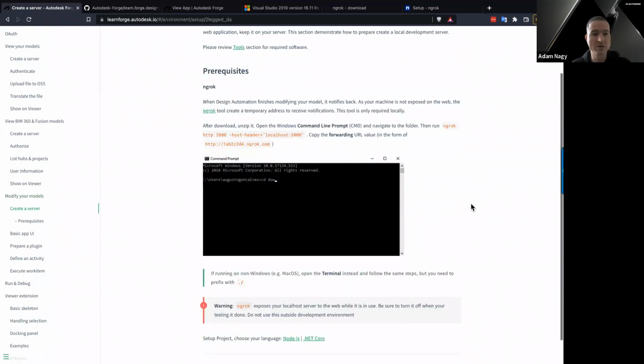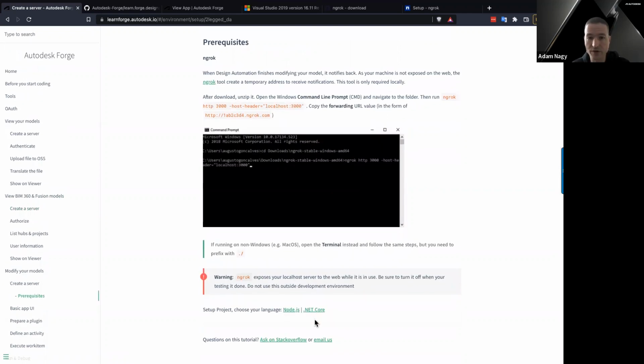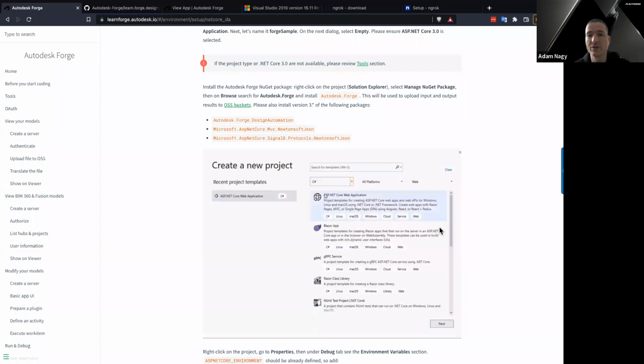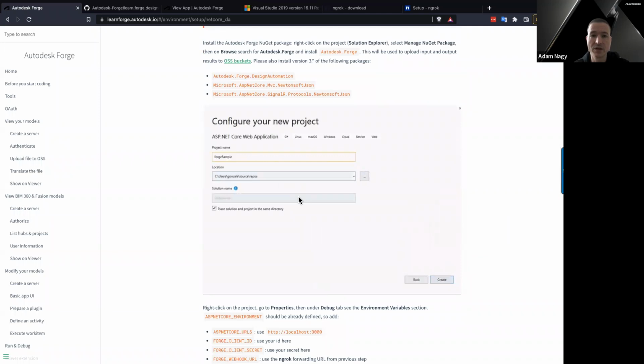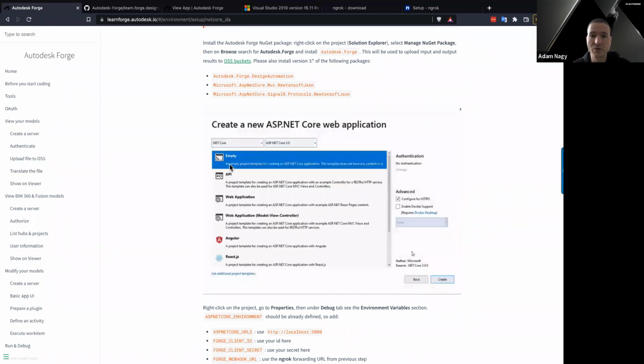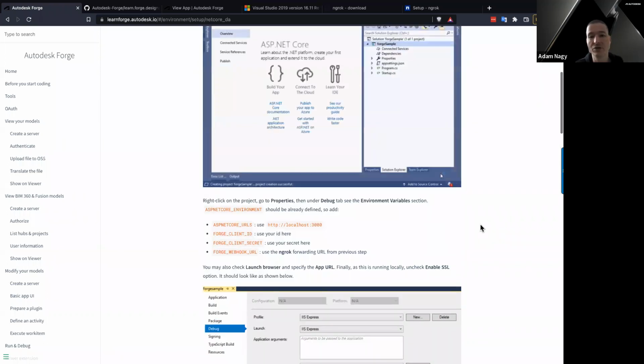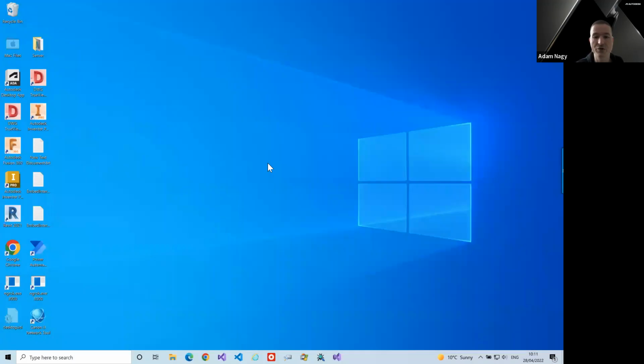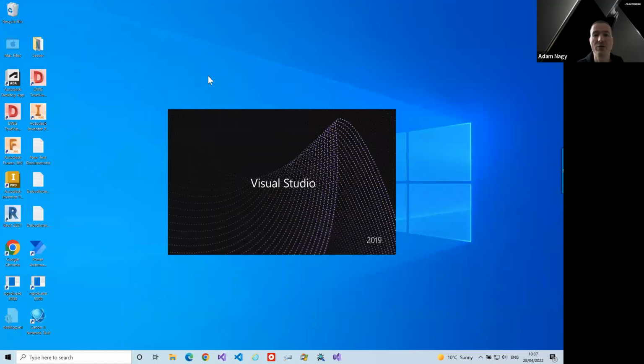So coming back to here, create a web server. And we can just go with .NET Core. As you see, this is what it should look like. So in theory, you should be able to just go with .NET Core Web Application. And then at a certain point, after creating, for example, you should be able to select empty, but it doesn't seem possible anymore with the latest version of 2019. So I think we just have to stick with creating an empty project. That's pretty much, I think, the only difference between the tutorial steps and what we will be following.